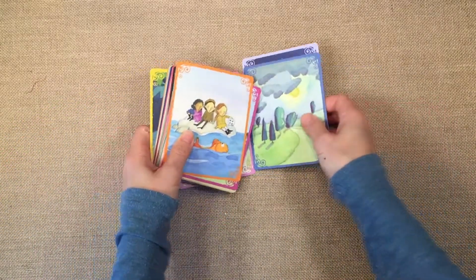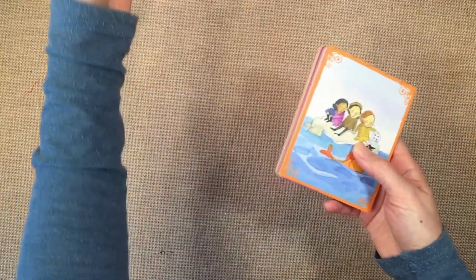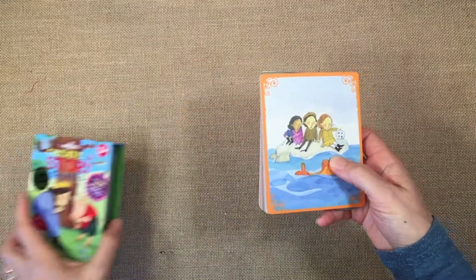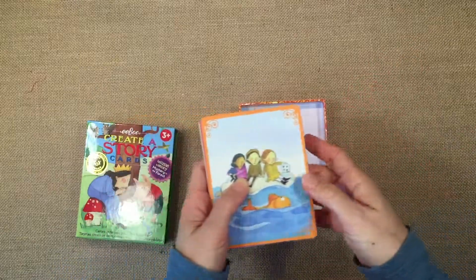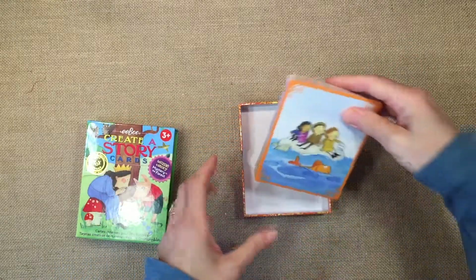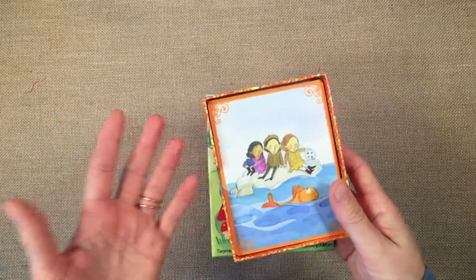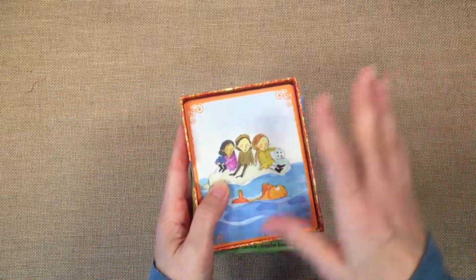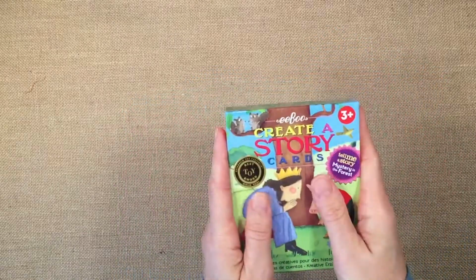So this is a really great activity for all ages, but especially young students, because there's no writing necessary, and you can play this game either individually, like each person telling their own story, or you can play it as a group. And then what you could do is, say you're done playing the game, you can choose one story that you really enjoyed, and then you can write it down. So if you have a really young child, you might consider having that child dictate the story and then you can write it down. Or if your child's a little bit older, then he can write it down.